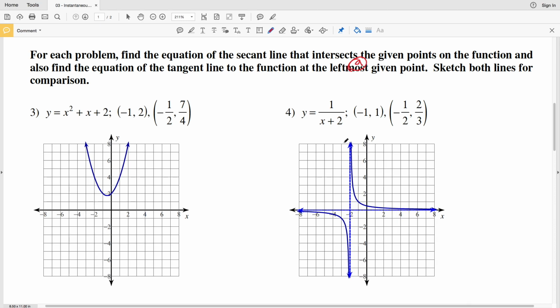Now in 3 and 4, I want to introduce the same formulas we've been using, but in a different way. But if you're confused with this new definition, remember that the slope of the secant line is the average rate of change and the slope of the tangent line is the instant rate of change. So once we find those slopes, in order to find the lines, we need to plug an x1 and y1 with that respective slope in for point slope form in order to solve for the equations. So again, you find slope and then use the appropriate coordinates to find the equation with point slope form. But let me introduce you to the second definition.